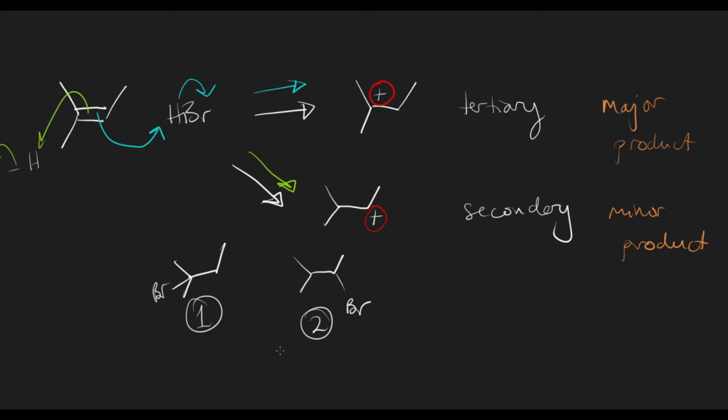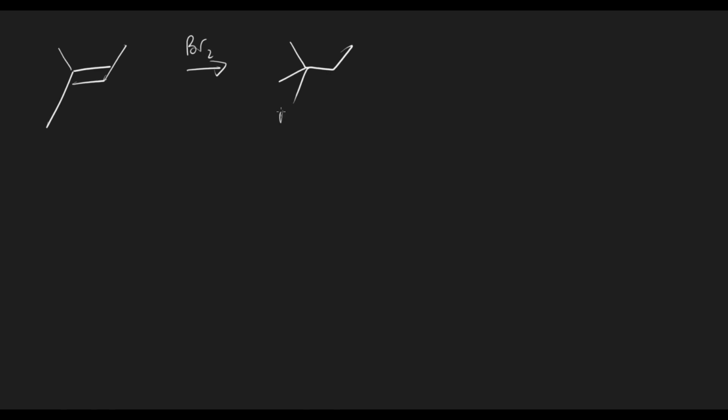And so this mechanism works equally well for hydrogen bromide or for sulfuric acid. There is a little bit of a change, however, when we look at bromine, because bromine obviously contains two atoms that are the same. So here there's no ambiguity as to which one will go where. If I add bromine to this, the two reaction products are the same because the bromine will add at either side, like that. So in bromine's case, there's no possibility to have a major product and a minor product. Bromine just adds across the bond.